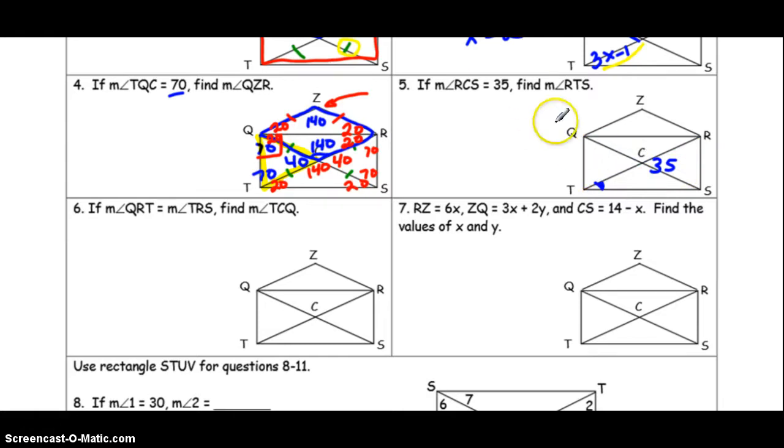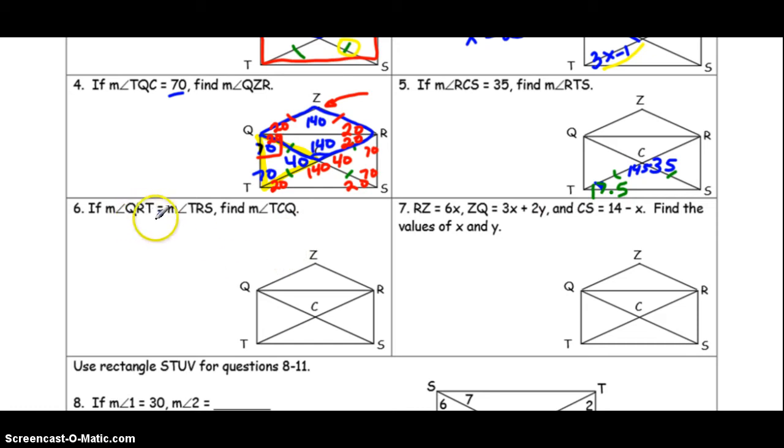I'm going to go ahead and subtract 35 from 180 to get this angle right here. So 180 minus 35 is 145. And then, again, I know that this triangle down here is isosceles, so I can take 145, subtract it from 180 to get 35, and divide it by 2 for these two base angles, and know that this bottom angle is going to be 17.5 degrees. 17.5. Again, a whole bunch of ways you could have done that. Fill in all the angles you want, as long as you get down to that 17.5 using the properties that we've learned.